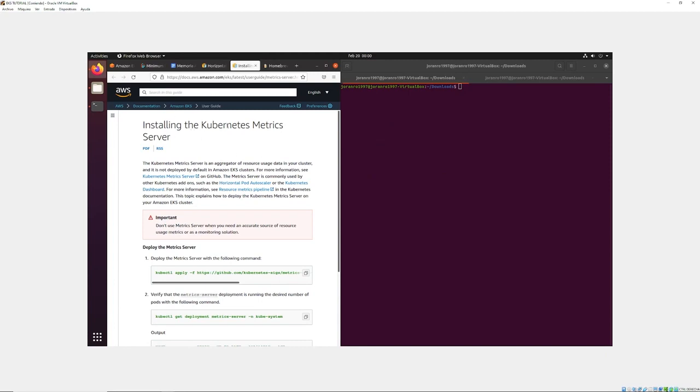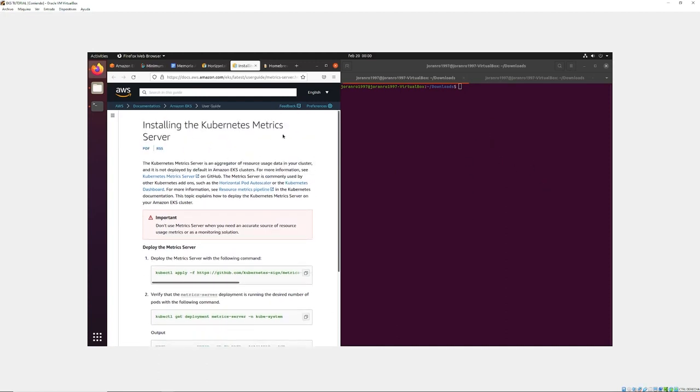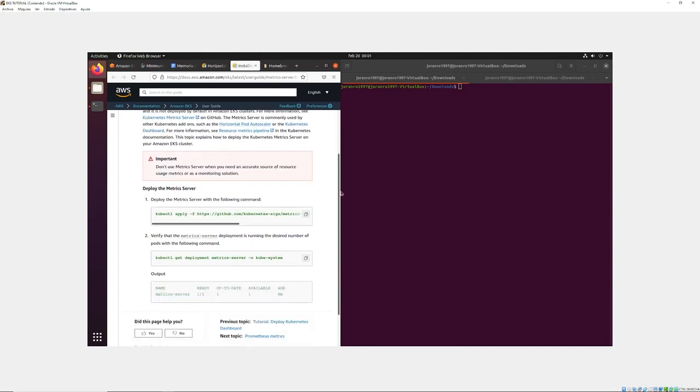install the Kubernetes metrics system into our cluster. So effectively, we will be creating a pod that will be measuring the resources that the different pods are using. For that, we will have, of course, this link for installing the Kubernetes metrics system. And I already did this, so you go ahead and copy this and paste it in there, and it's going to deploy one single pod instance for the metrics system.